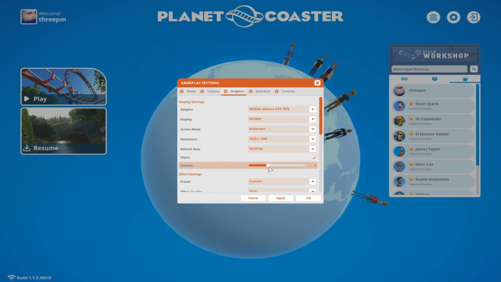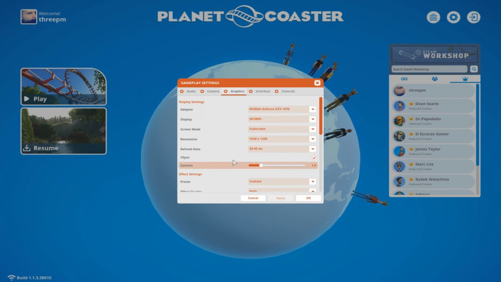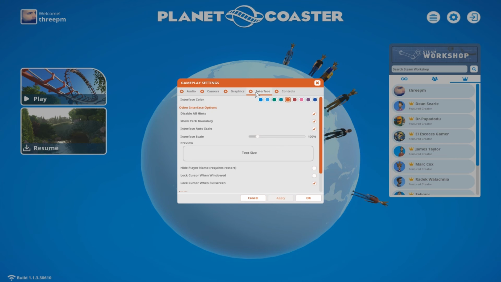Gamma is going to adjust your brightness levels within the game, so if you need lighter or darker correction within your game, you can adjust that here, and you will get a different look. So if we do apply, I'm going to go ahead and bring that back up, and I'm going to confirm that. And we're going to notice that the screen's a little bit dimmer than what it was. So that is good to go there.